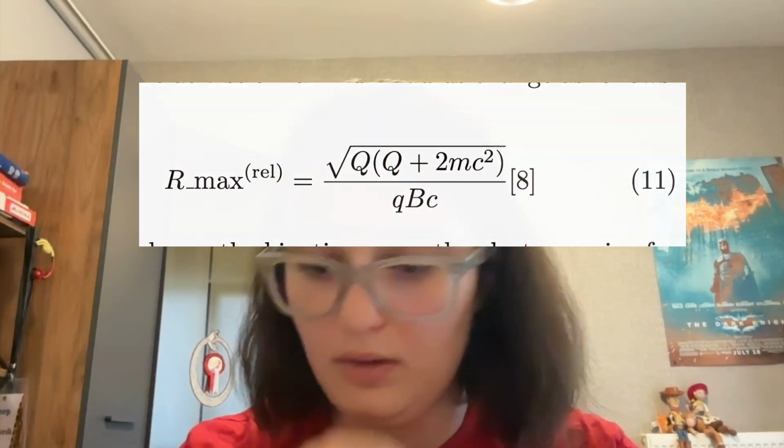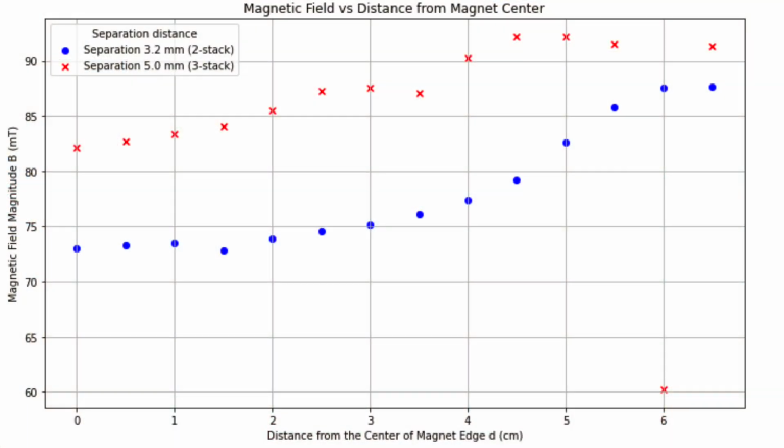From this point on, we need the magnetic field. The way we found the magnetic field is that we stacked 2 to 3 magnets on top of each other, had a 5 millimeter separation, and used the Gauss meter to find how big the value is at each point. We plotted them. It wasn't uniform enough and even big enough for that case, but we took it as uniform, which gave us error, of course. So we took it as 84 milliteslas with the error percentage from the Gauss meter, and then we found the values theoretically.